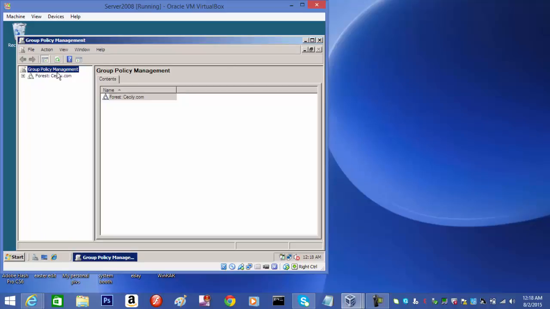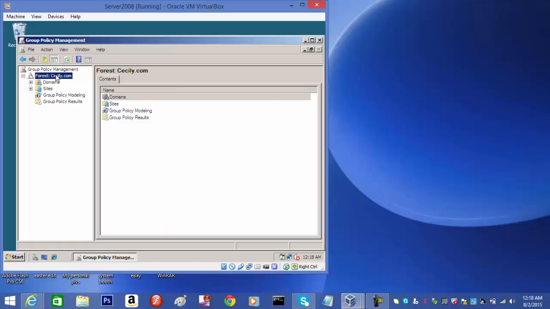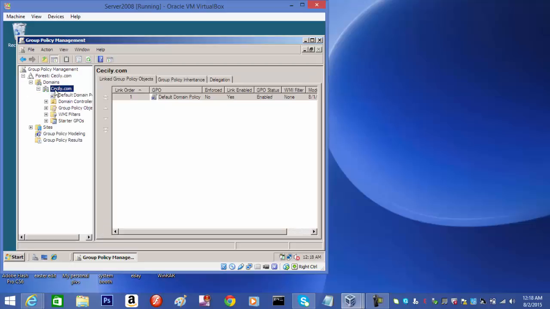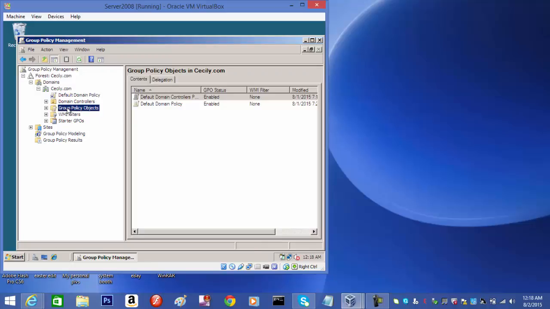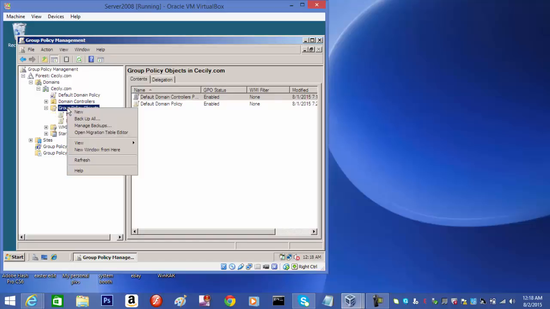So then here you see my forest. Gonna go down to group policy object. So let's expand this so that you can see it. You're gonna go down to group policy object.